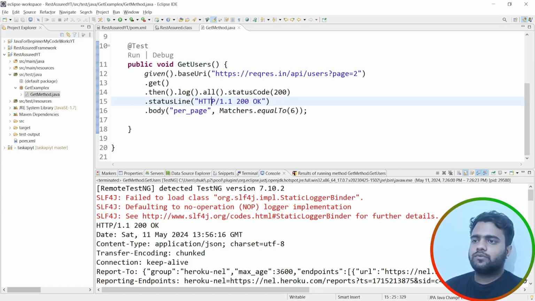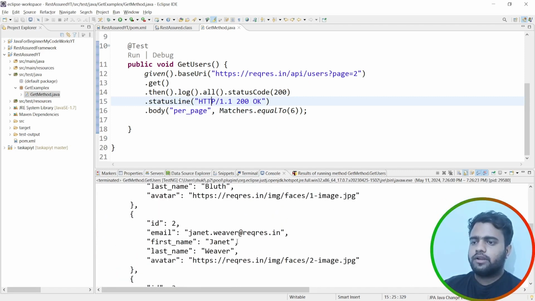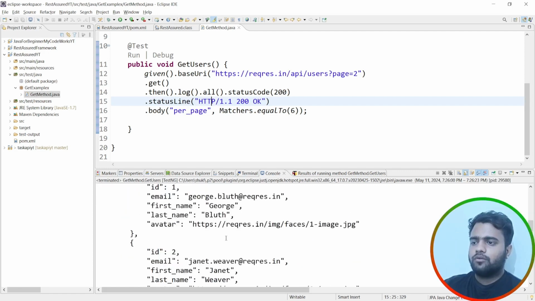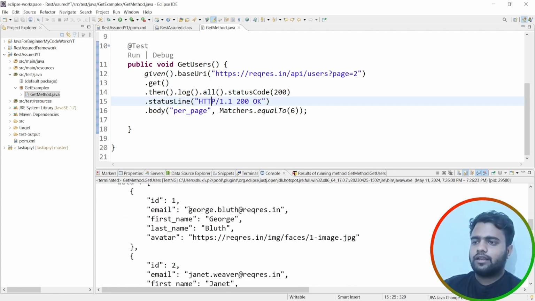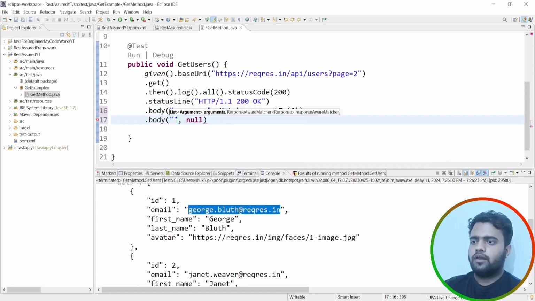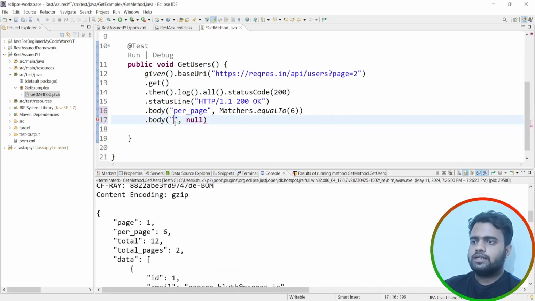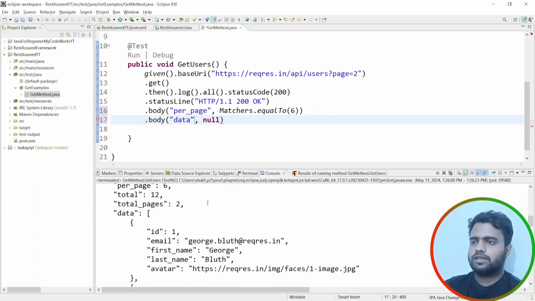We can also validate the next data of this API response in the same way. Suppose I want to validate the data of the first member, that it should be equal to this one, or the first name should be this one. Let's validate the email first. So what I will do, dot body, it's inside data, right? So let's go inside data, and it's an array. For the first data I want to go, we have to provide this index.